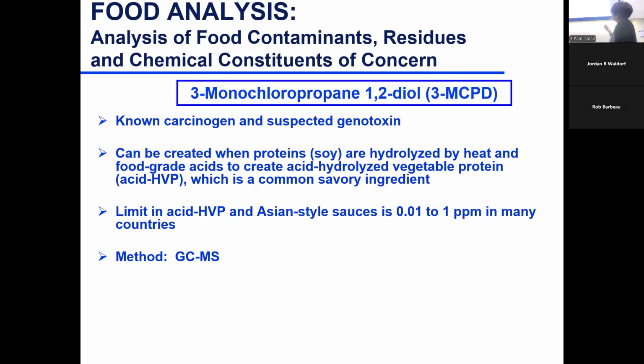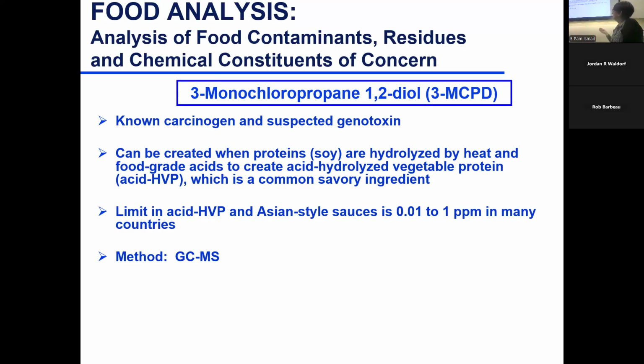Monochloropropane can be formed when we are creating hydrolyzed soy protein using an acid. If we use HCl to break down the protein in soy, we can generate monochloropropane from the residual fat in those proteins. In a protein ingredient, especially one coming from an oil seed, you will always have a little bit of fat in there. And that could, in the presence of acid, form that compound.